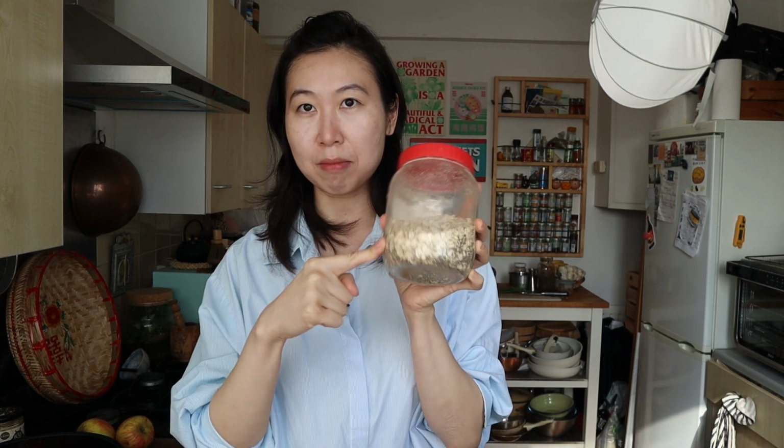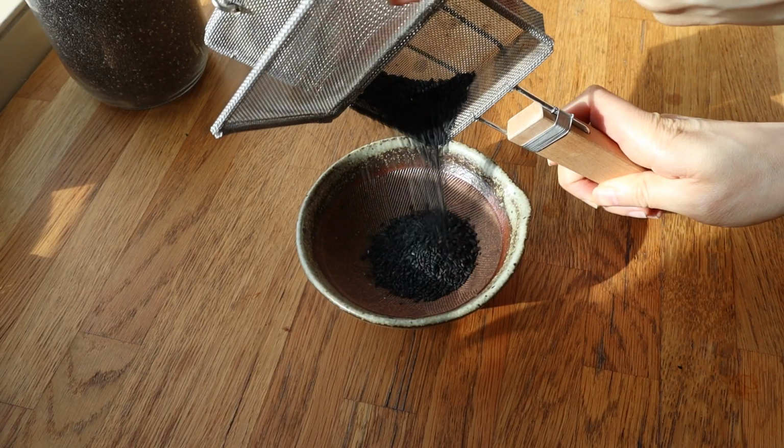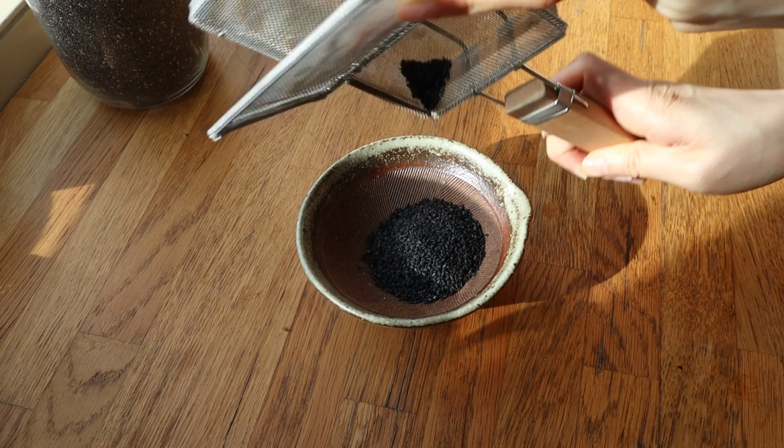I have different kinds of seeds in here, and you can make it ahead of time. So I make this mix ahead of time. I grind up the sesame, everything is ready. So I'll just take 2 or 3 spoonfuls of this, mix it in with some water, maybe some chopped up dates, and then microwave, and it's good to go. Okay, so first up with this, I've toasted up some black sesame seeds.